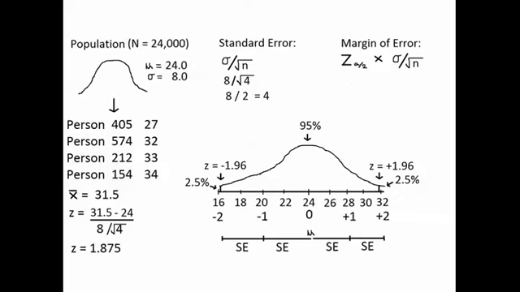So when the sampling distribution is normal, 95% of the possible samples fall in this middle area right here, and the other 5% is evenly divided between these two tails out here and out here. 5% divided by 2 is 2.5. That's why you have 2.5% here and 2.5% out here. So let's plug in this confidence coefficient of 1.96 into the formula, and then multiply it by the standard error, and we'll get the 95% margin of error.